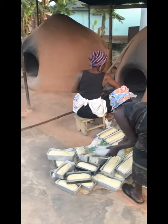You send everything to your village, and after selling all your stuff, you only take your profits and bring your startup capital on the following market day to take more. So the process continues based on trust. So now that we've started, maybe in the next 45 minutes, an hour, you will see the women coming in with their big basins, coming for their bread. So this is what normally goes on here. So the woman is putting everything in the local oven.